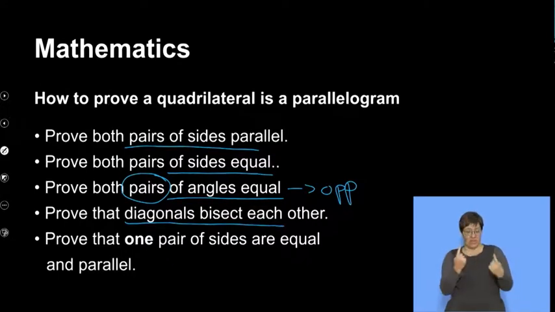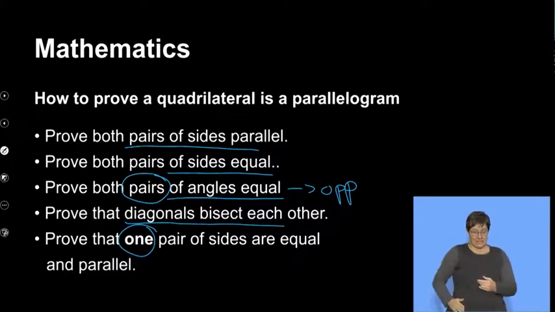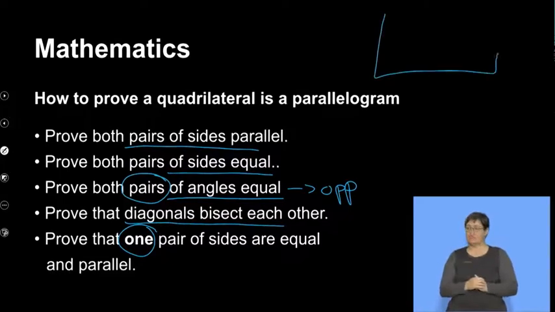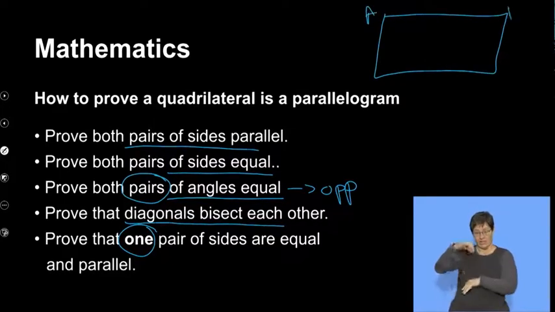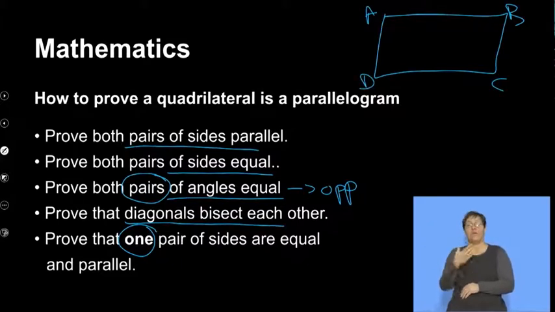Now, the additional thing from the properties of a parallelogram is that you can prove that one pair of sides are equal and parallel at the same time. So what do I mean? If I say this is a quadrilateral ABCD, and I want you to prove that this is a parallelogram, if you can prove that AB is equal to CD, and also prove that AB is parallel to CD, then this will definitely be a parallelogram. But you can't say AD is parallel to BC, and then that's 1 point.